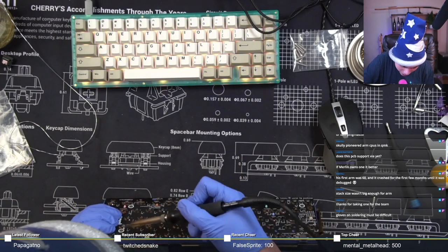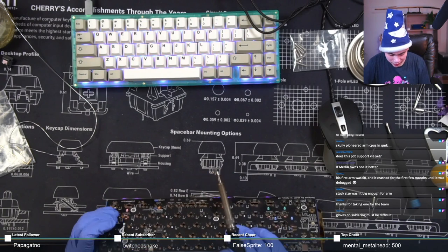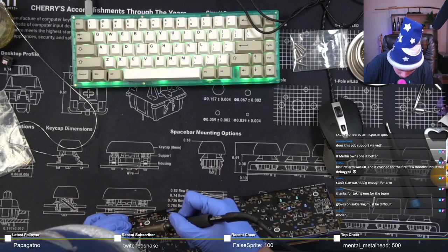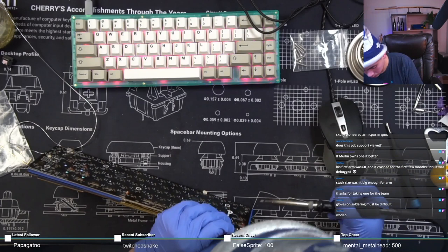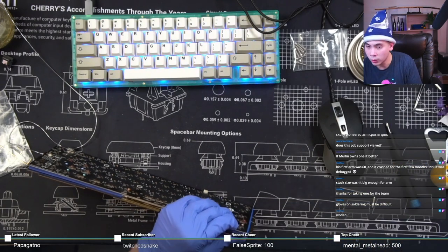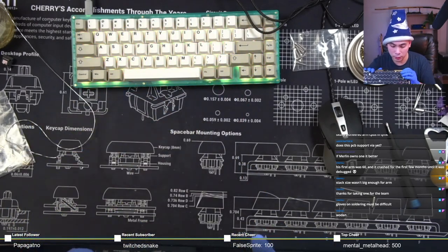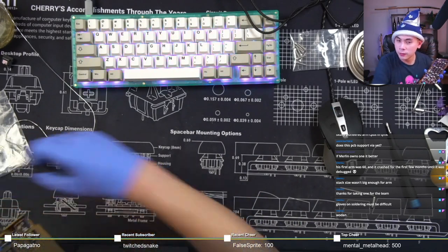Gloves on soldering must be difficult. It is. Really curious how what's his name? That German guy. Wodan. Wonder how he does it. He's always wearing gloves. I asked him why, what his reasoning for it was. He said it's mainly just to protect his hands. It's not so much to protect the board from fingerprints. It's mainly just to protect his own hand in case he burns them or something. I didn't ask why he wants to protect his hands so much. He might be like a hand model.